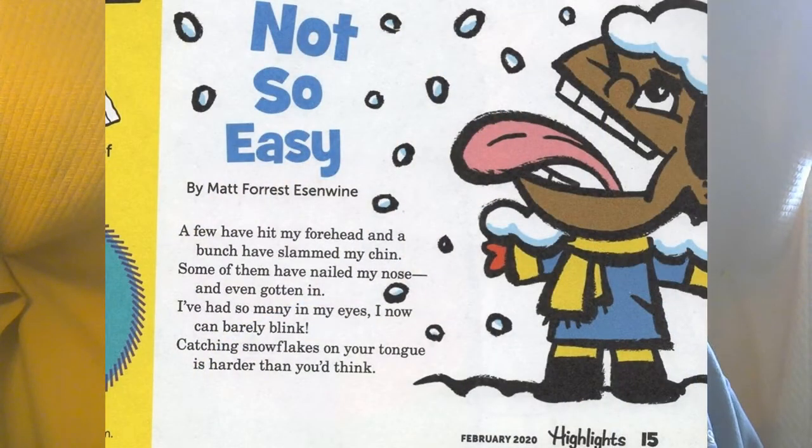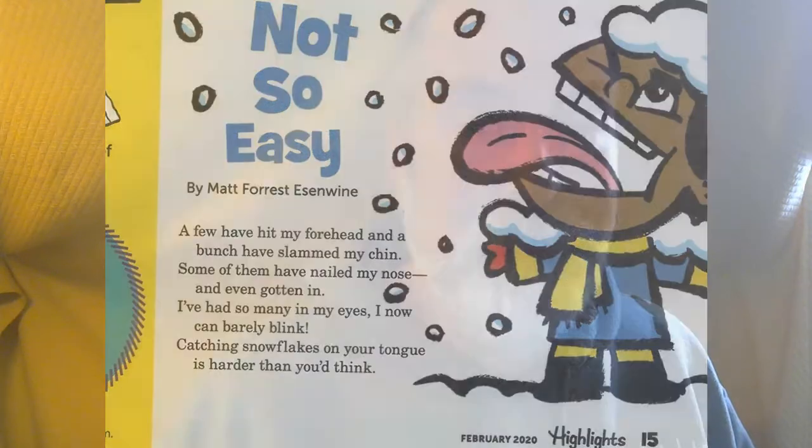A few have hit my forehead, and a bunch have slammed my chin. Some of them have nailed my nose and even gotten in. I've had so many in my eyes, I now can barely blink. Catching snowflakes on your tongue is harder than you think.